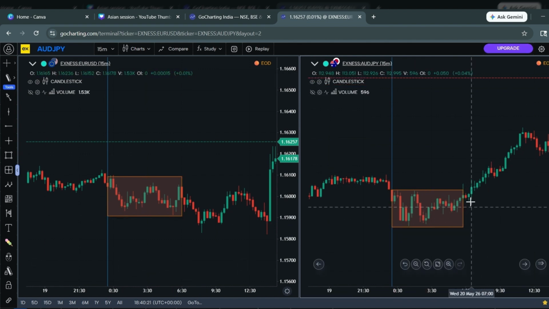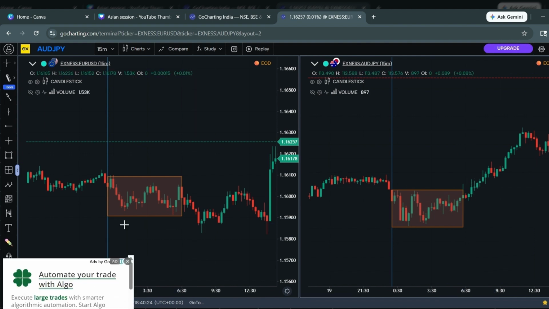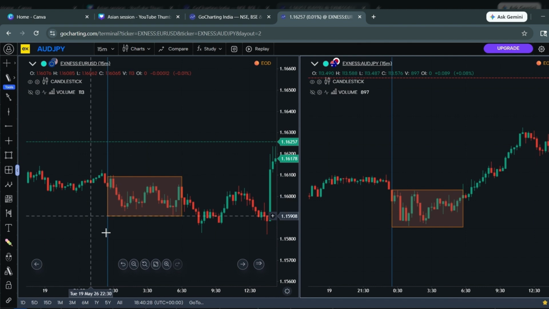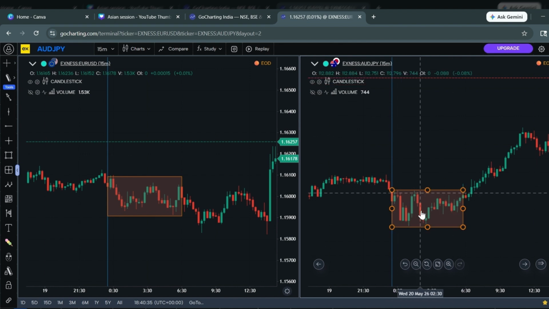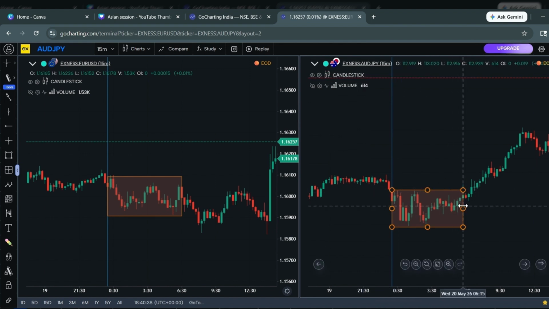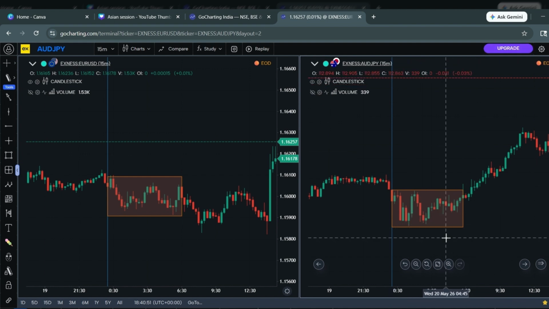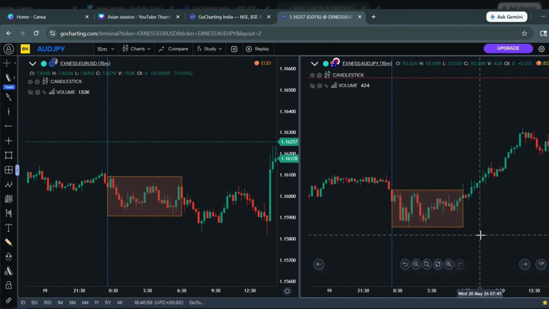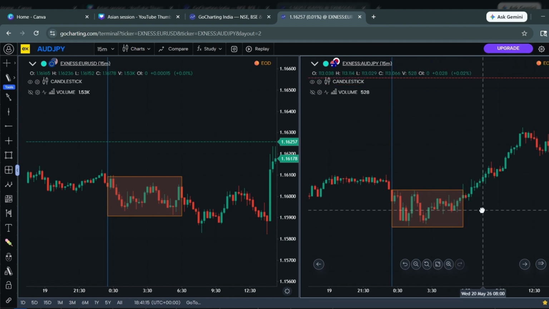Here, both went consolidation. Can you tell the reason? Obviously, the Euro USD is not that active on Asian session, but on Asian session, Aussie JPY also consolidated because when, on Asian session, the currencies Aussie dollar, New Zealand dollar, or Japanese yen, if they are all weak, then they will consolidate. If they are strong, then they will consolidate. If one is strong and other is weak, then it will go trend. I hope you understand it.